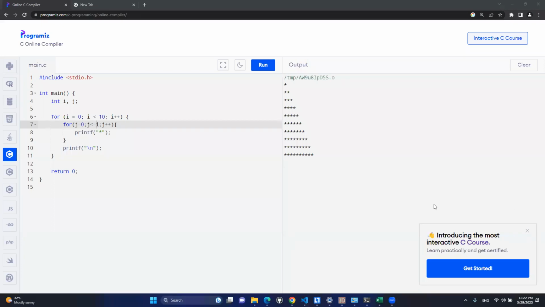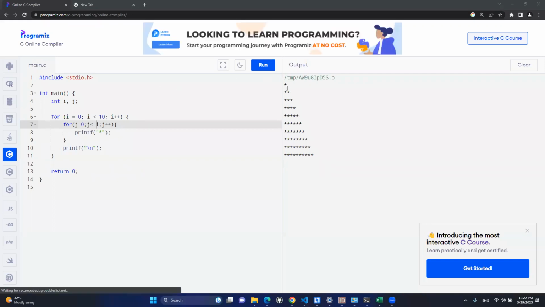Okay. Now in the first for loop, firstly, what do they want from this question? To get a pyramid shape, right? A triangle shape, right? Now to get this triangle shape, for the first line, you want 1 asterisk, then go to the second line.